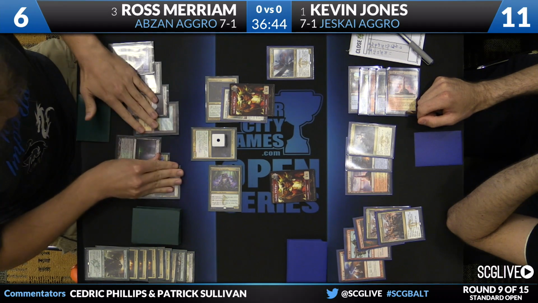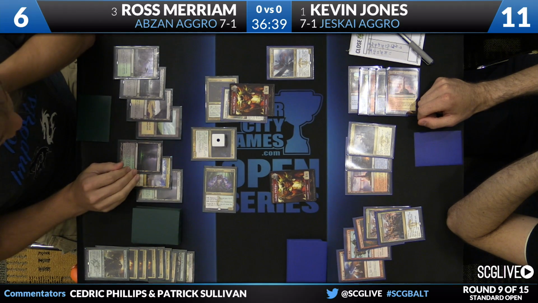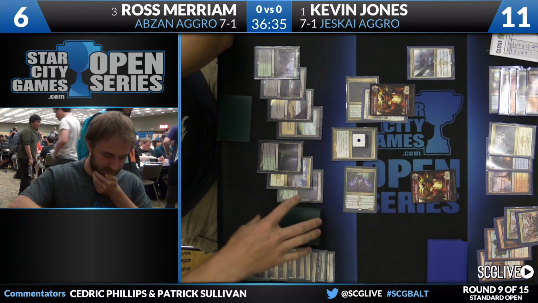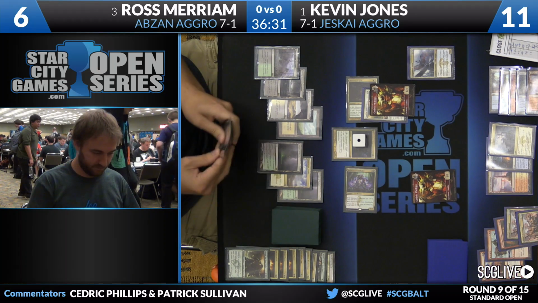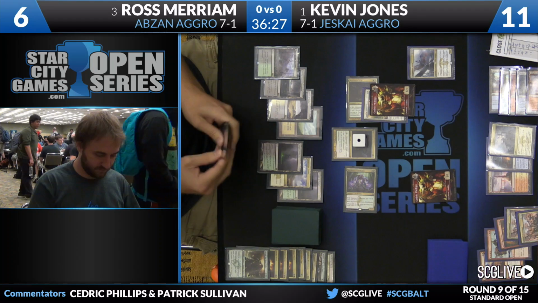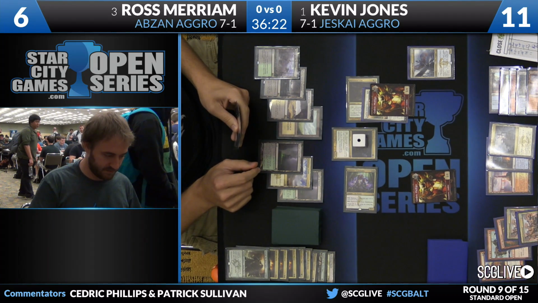Kevin trying to force the hand of Merriam. Yep. He's saying if you want to tap really low, you can't pump your Death Dealer, and there's fewer removal spells you have available for Dragon Lord Ojutai. Looks like Ross's hand right now is Urborg and Death Dealer, so Death Dealer in hand doesn't appear to matter a ton.